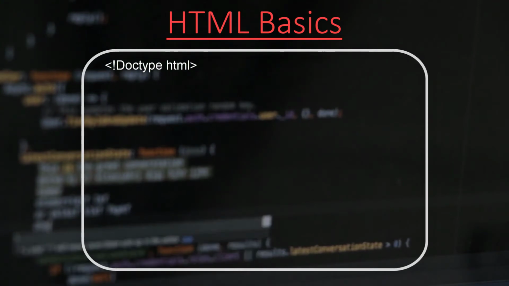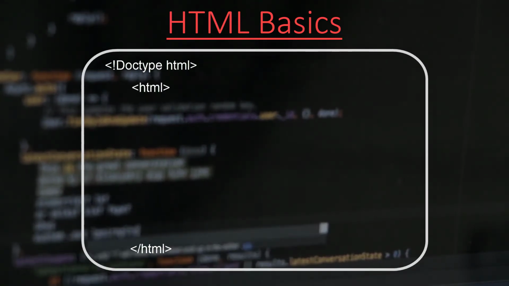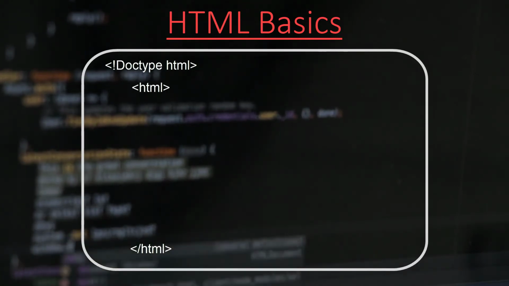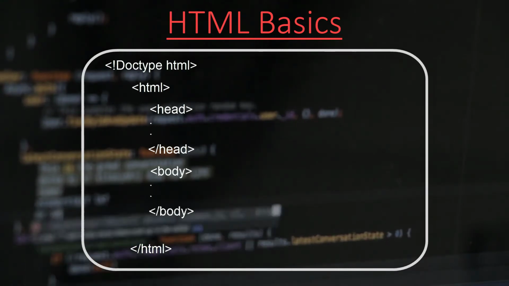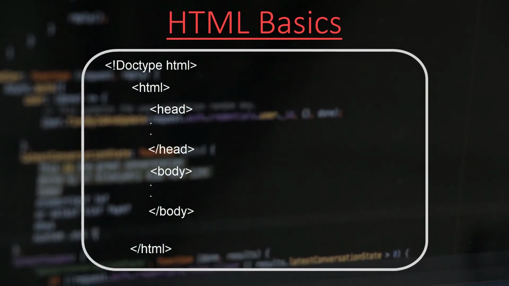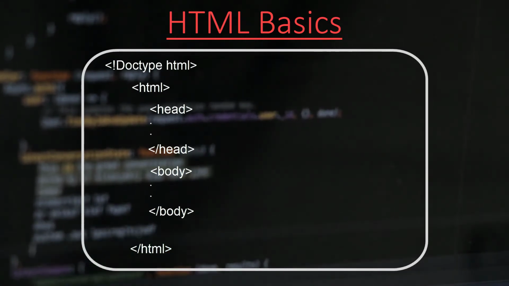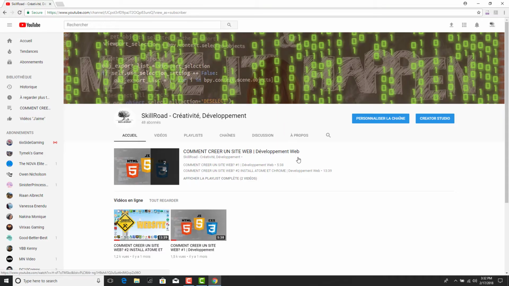Going along with our previous video, we started by declaring our document as HTML5, which is the doctype HTML. Then we added an opening and closing HTML tag, which contains the code for the page. Also, within our code, we saw the head element and the body element. In fact, the head element contains the information not displayed on the page when we look at it as a user. In contrast, the body displays information. For instance, on this YouTube page, all sections that we're seeing are within the body element.